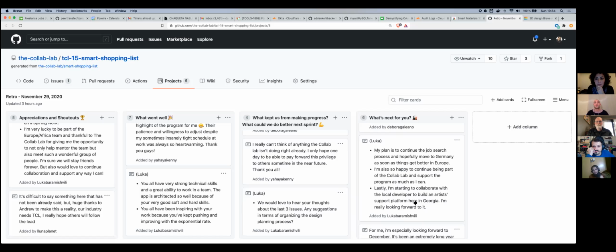And lastly, this is very exciting for me, I'm starting to collaborate with a local developer, and we want to build a platform to support local artists here in Georgia. So we will build this website for them, and hopefully designers will join us to sketch up things, and this is very, very exciting for me. So that's the next step. Great.